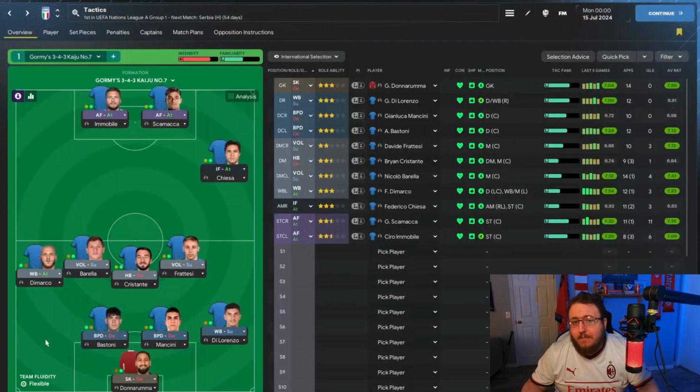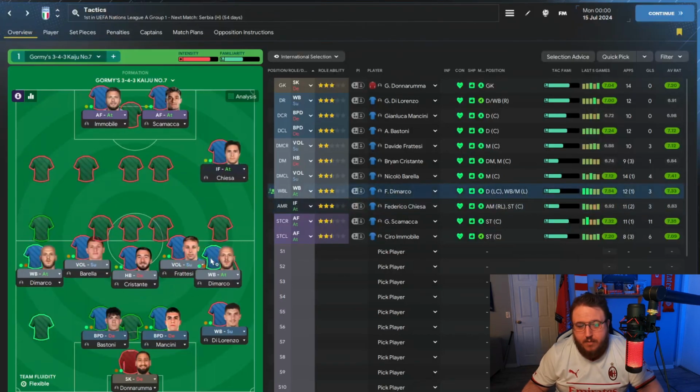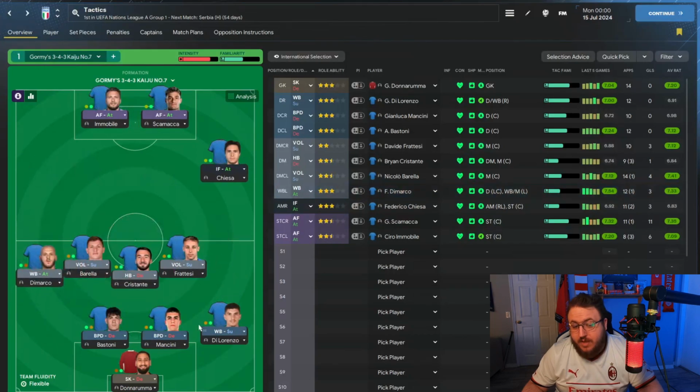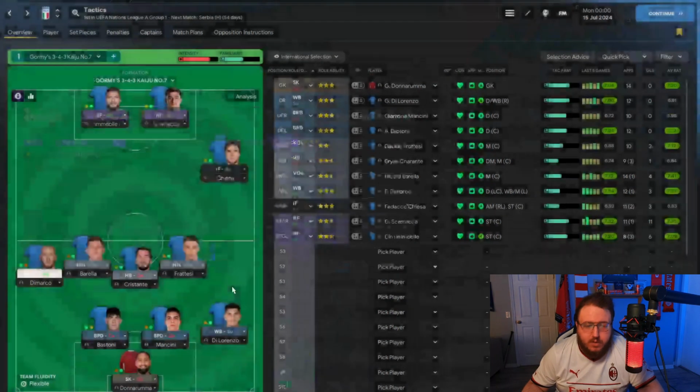So, some tweaks I would make if you want to be even more defensively sound, because they are basically running into a brick wall with this tactic. You will take the wing back, the one that is further up, whether you decide to have it on the left or on the right side, because remember, like I said, you can swap this winger over to the left, you swap him over to the right, which means you swap this wing back over to the left, and you can kind of flip-flop the tactic that way. But this wing back, you will put them on to support. Just makes it a little bit safer.